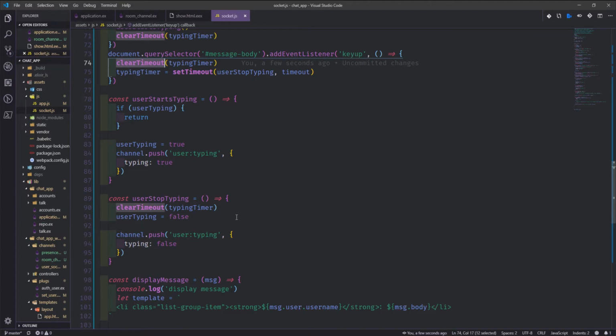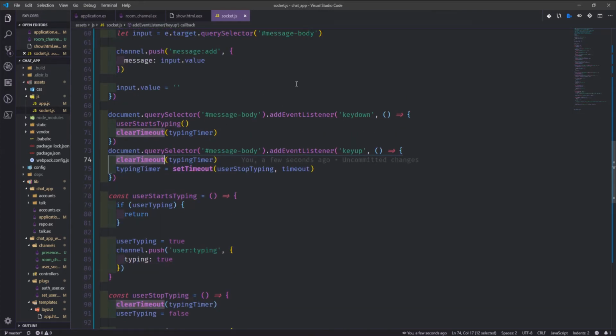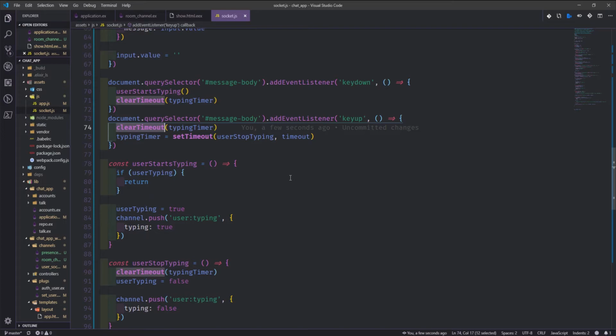That way we know, okay, so every single time a user types, obviously they push a key down and then they let it go. And so both of these events will always fire on every key that they're typing. And so we need to find out, okay, well, at what point do they stop typing more than 3 seconds? And so that's why it's set up like this. All right.